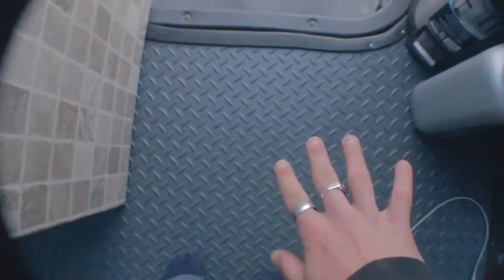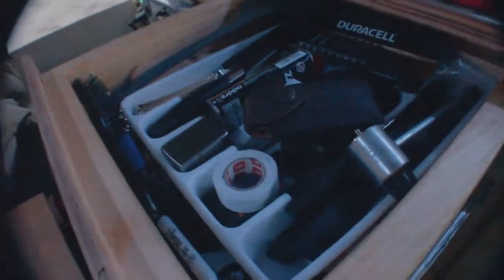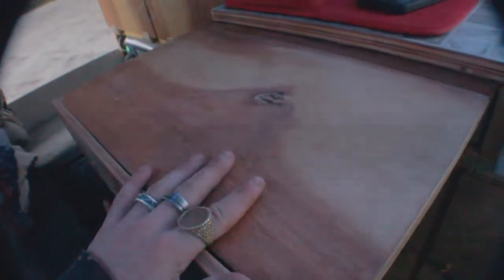This floor I did all by myself — three-quarter inch Baltic birch with insulation underneath, then I rolled on this rubberized diamond plate vinyl, kind of like you see in the back of trucks. I just wanted something really durable and rugged, and I can come in with dirt and sand on my feet and just sweep it all out the door. Along with the countertop extension that flips up, I've also got this piece of wood I carry around. This is my drawer with all the kitchen stuff, and you can just put that board in there and you've got yourself another little bit of countertop space. I wanted everything to be multi-purpose — I always use this to eat dinner and stuff.